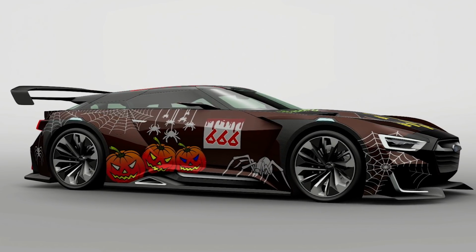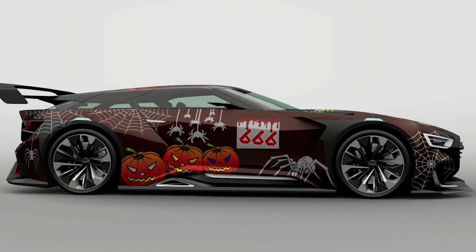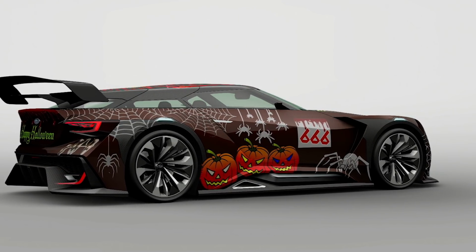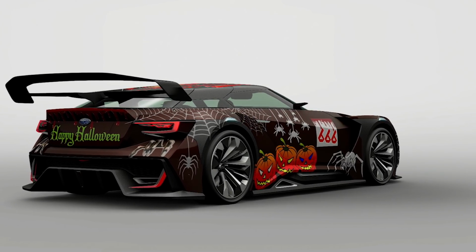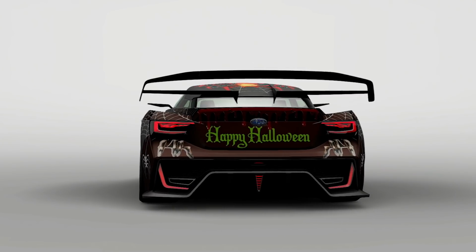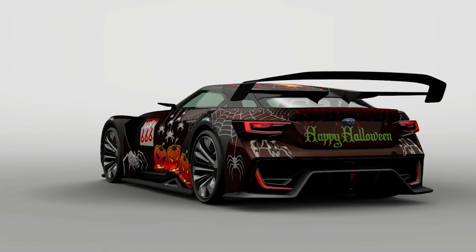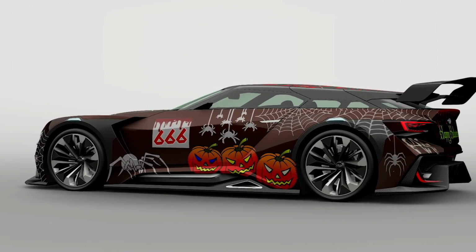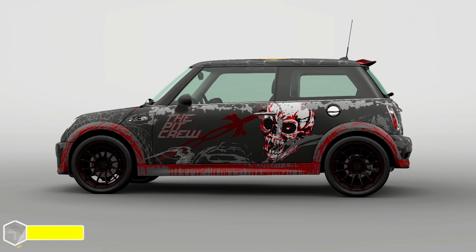You just can't see that there with the haunted house there as well. But it's a race car. Put 666 on with the blood as well. Looks awesome. I do love the spiders, but the 3D giant spider looks awesome. I've got to say, it did catch me. I was like, oh, this looks so good. And I was like, this has got to be in the top 10, surely. And we do have a spider on top as well there. Remember, we don't look too much at the top, but I can see some of them sometimes. But brilliant effort there.